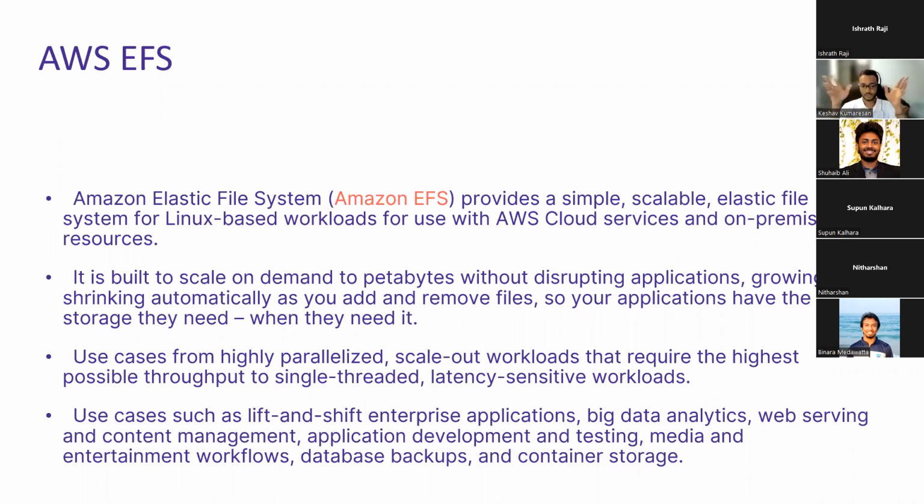Then you might want to have a shared storage to read the data from and write it back to, but it also has to be very low throughput, and it has to also allow parallel connections to it. So in those kind of scenarios, this EFS, Elastic File System, is very useful. Some other use cases here are lift and shift big data, web serving, content management, application development, database backups, etc. So it's useful when different instances want to share the same data.